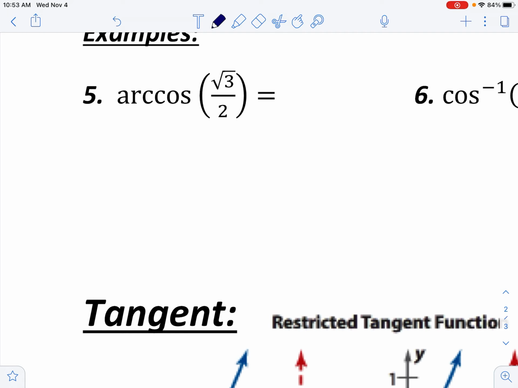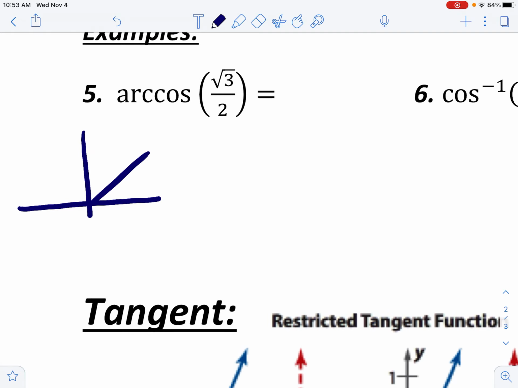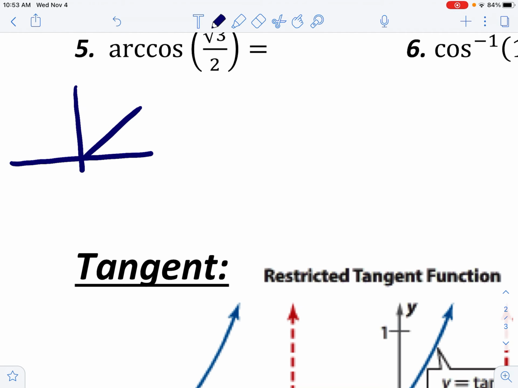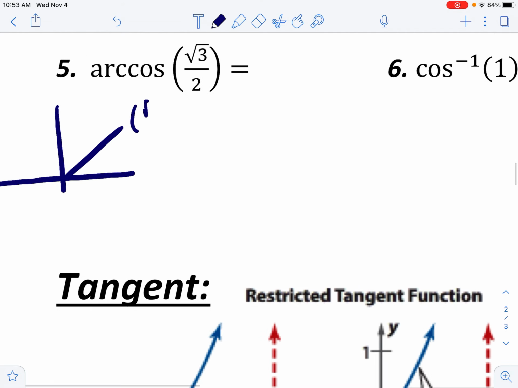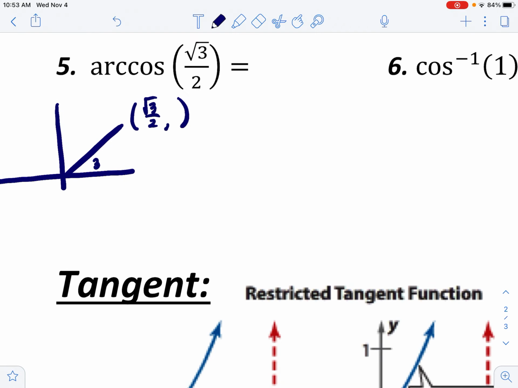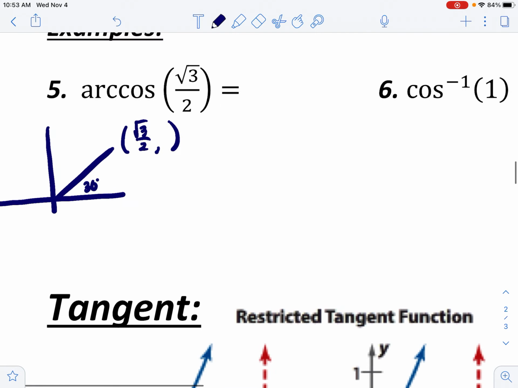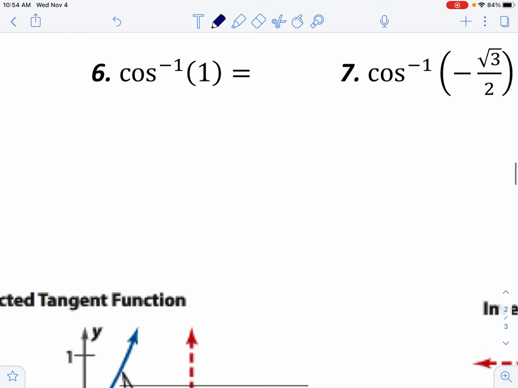Okay, so let's try one here. Cosine inverse of root 3 over 2. So I say to myself, which two quadrants is cosine inverse defined in? And that's quadrants 1 and 2. All right, where's cosine positive? Is it in the first quadrant or the second quadrant? First quadrant. So my answer has to be in this quadrant. Cosine is the x value. So this time the x value is root 3 over 2. What's that angle? A lot of you are probably saying 30 degrees, but remember I want my answer in radians. So my answer is pi over 6.